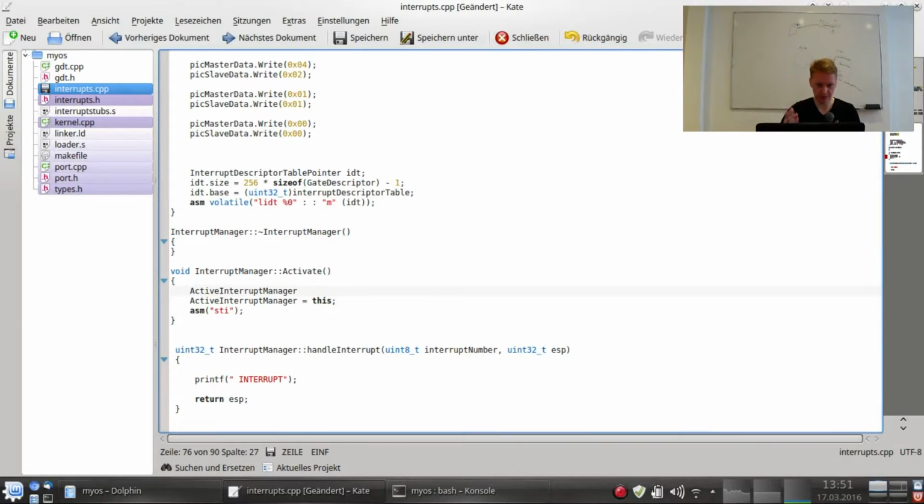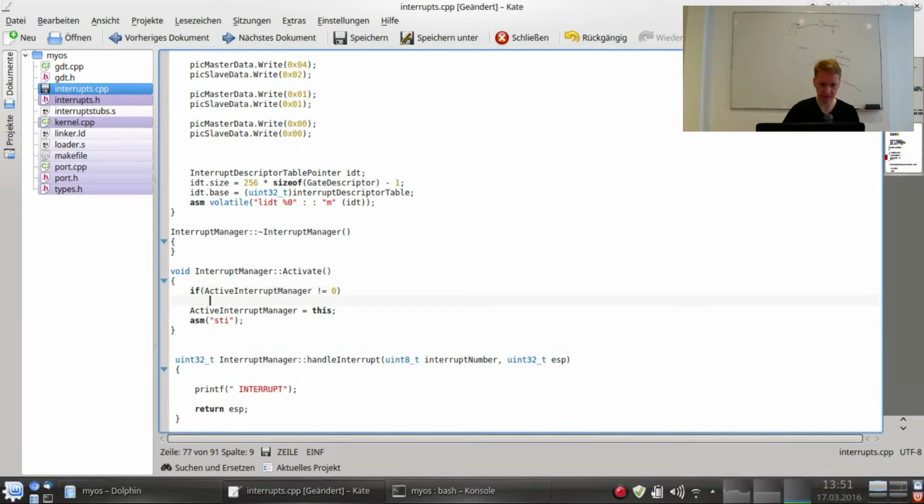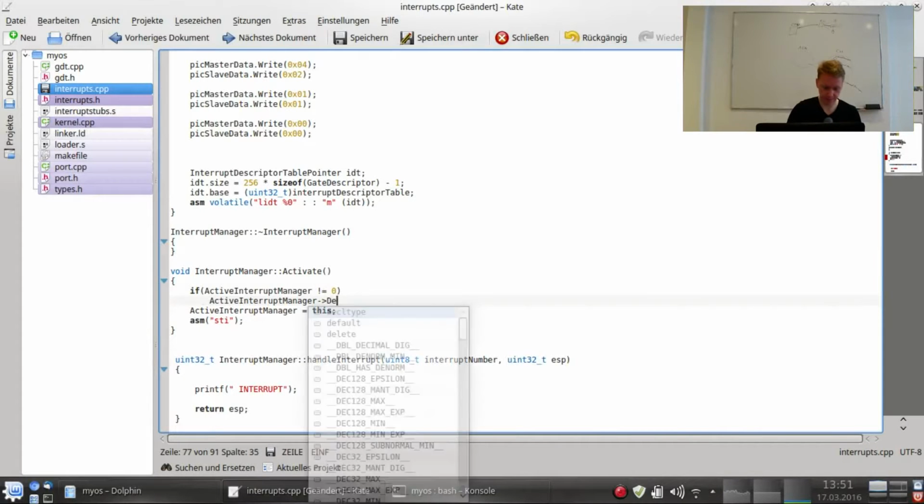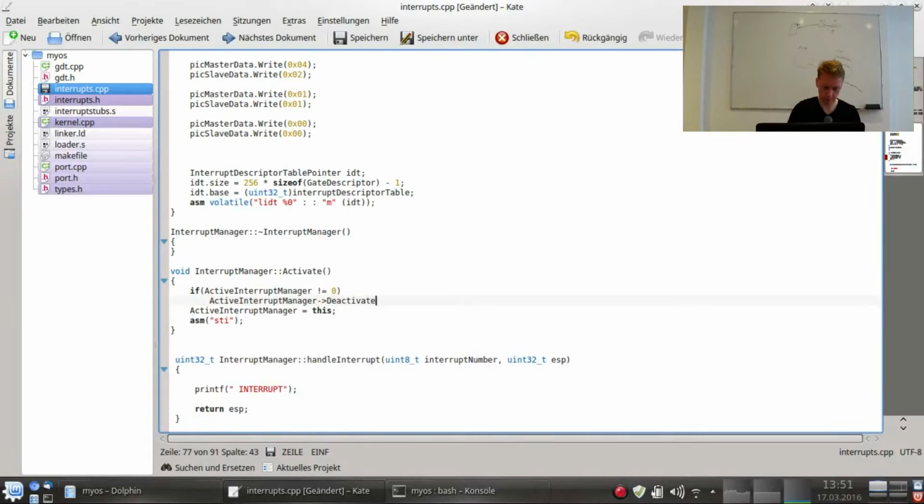But I'll put this here: if the interrupt manager has already been set, then we will deactivate the old one and then set the new one.